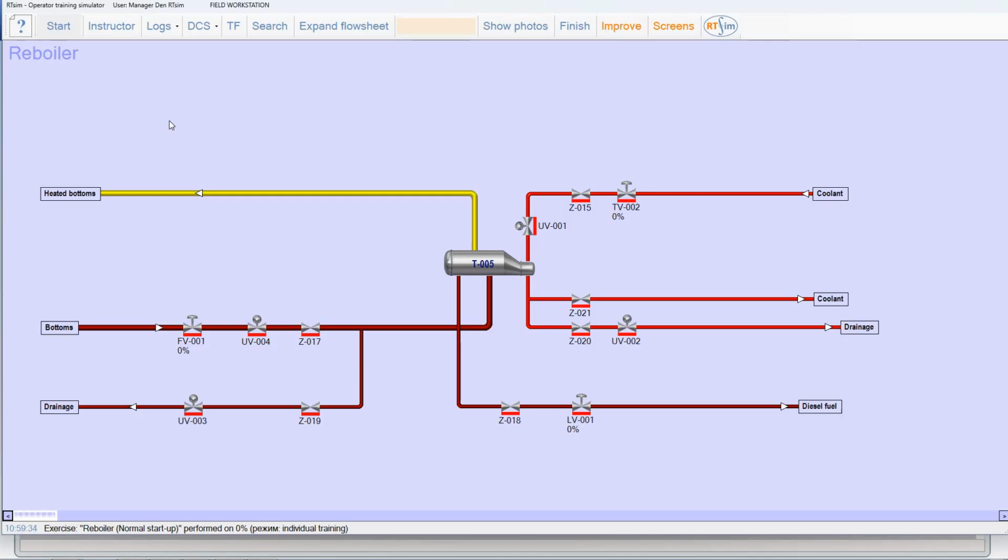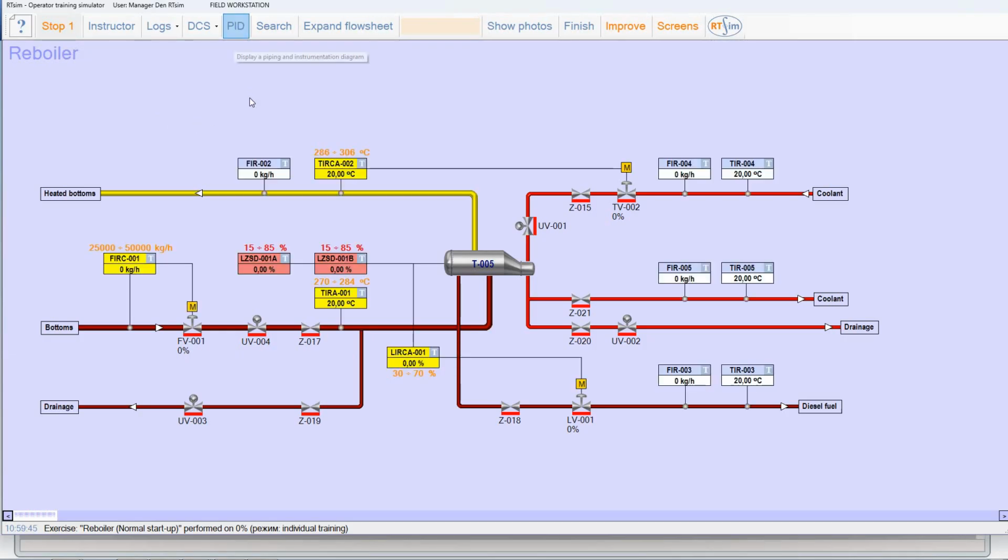Alright, dear friends, let's conduct the normal startup of our reboiler. Let's click on the Start button and Technological Flowsheet. Now we see all the parameters. Let's conduct our first steps.